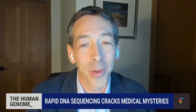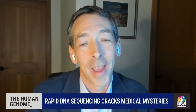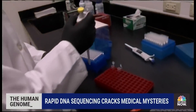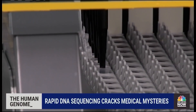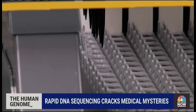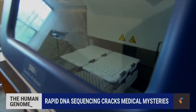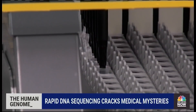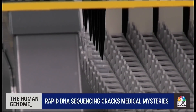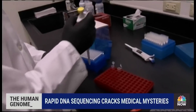Although we have big computers at Stanford, we actually had to upgrade our pipes even at Stanford in order to get the data off the machine and into the compute as fast as we could. And then we have to take that list of six billion data points in one genome, turn it into a list of four and a half million data points — which are the variations we each have from each other — and finally into a short list of 20 or 30 variants, which is the smoking gun for any individual patient.